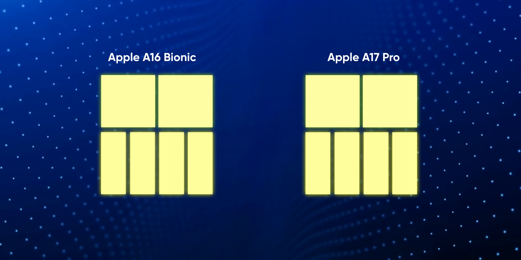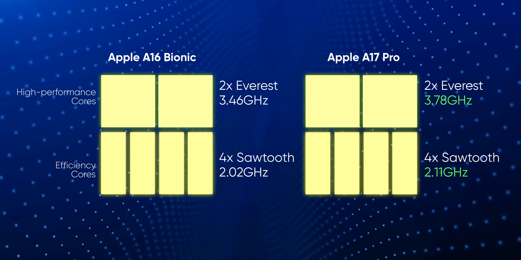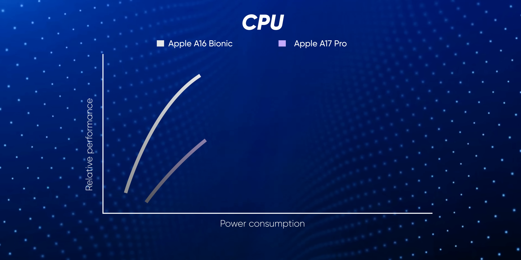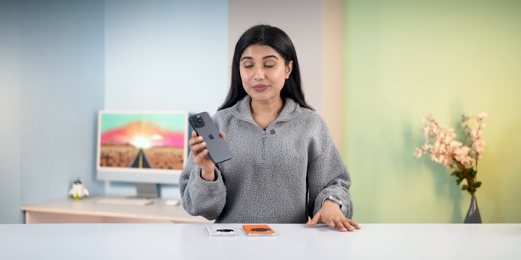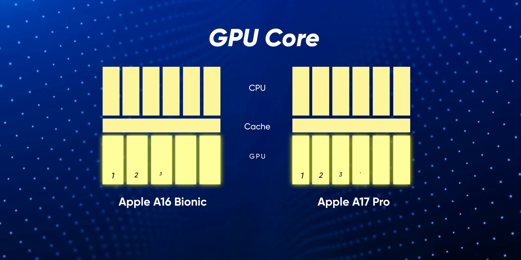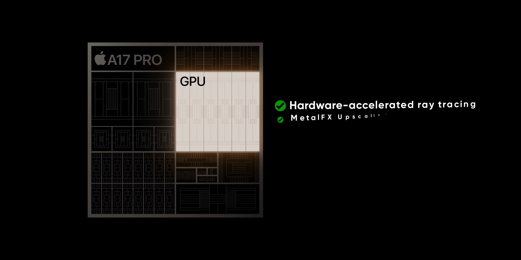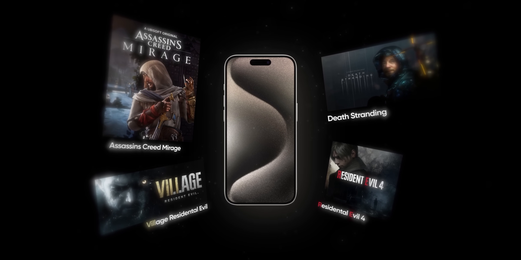As for the A17 Pro, Apple is not quoting as dramatic a performance upgrade as Qualcomm and MediaTek, but there are a few things to get excited about. The A17 Pro uses a familiar 6-core CPU design consisting of 2 high-performance and 4 efficiency cores. With a slightly higher clock speed mixed with other design changes, Apple says the A17 Pro's CPU is up to 10% faster compared to the A16 Bionic. The graphics is where things get interesting — it's got a 20% faster GPU with exactly 20% more GPU cores, plus hardware-based ray tracing and a DLSS-like upscaling tech called Metal FX upscaling. Apple is even bringing native iOS ports of a few AAA console games.